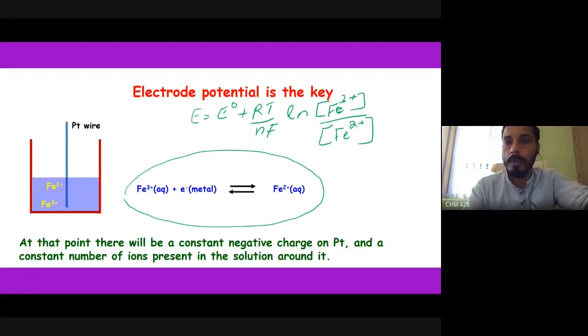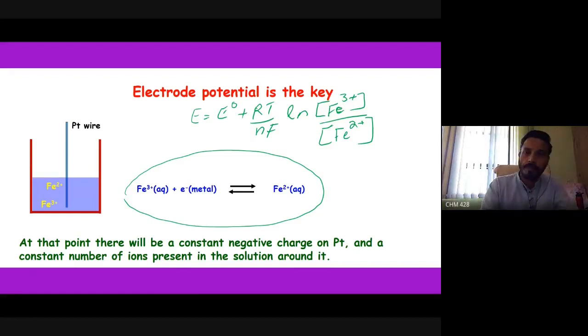This is the famous Nernst equation, and you understood the origin of this equation now. It is nothing but the Fermi level equilibration, and that potential difference setting up at the interfacial region is given by this famous Nernst equation. This is very important. This equation says two types of electrochemistry are possible.